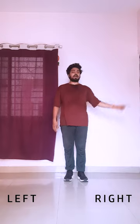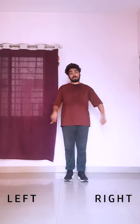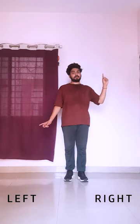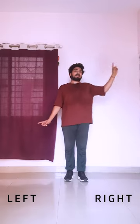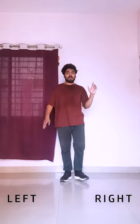With that, aapko hand ka use karna hai, the right hand goes swing down and up, swing down and up. Okay, with the hold, it looks like swing down and balle balle, swing down and balle balle, swing down and balle balle. Okay, so hands and legs together, how it looks?